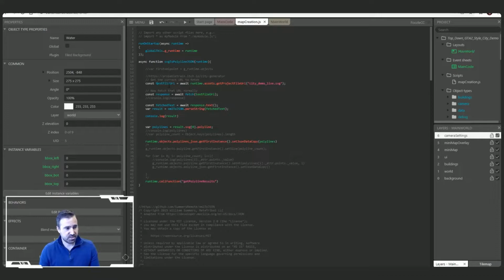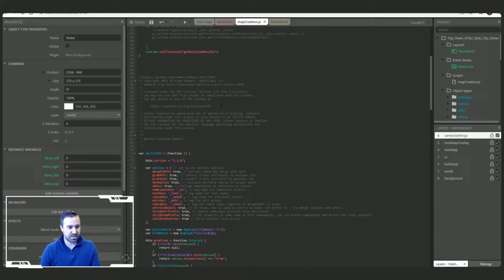So the first thing that we're going to do is we're actually going to set the URL from this git project file URL command. And when we get that, we're going to fetch the URL normally. Once we've fetched that and we get the response, we're going to put the results into this XML to JSON dot parsestring fetch text. Okay, so this XML to JSON is actually a special function that I copied and pasted in here, created by William Summers.